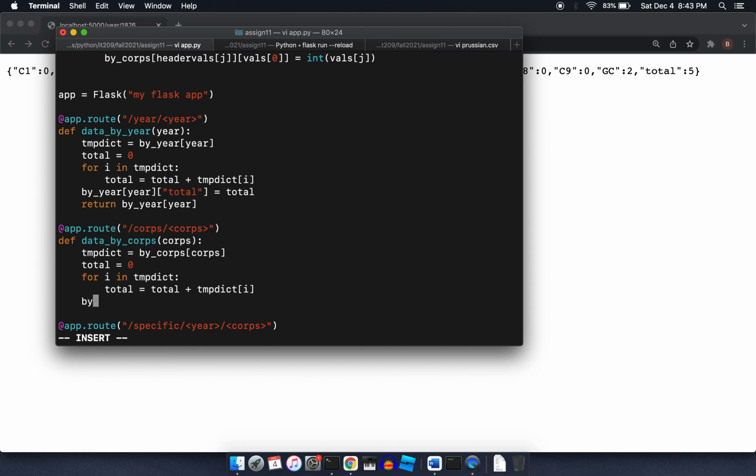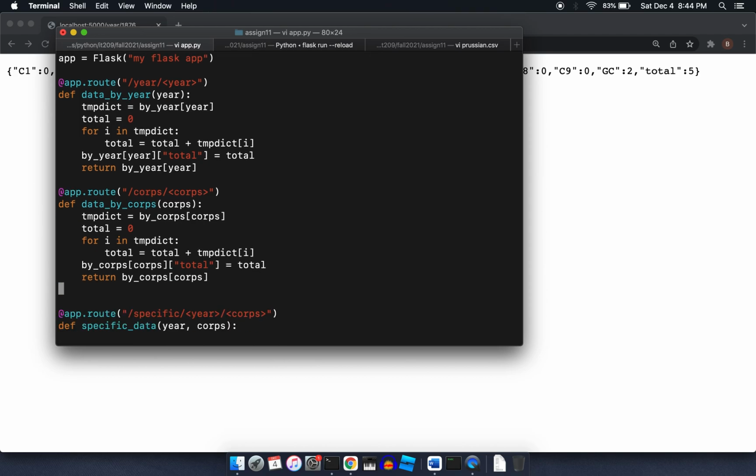And then by core, total equals total, return by core. Okay, so that one will probably work now.